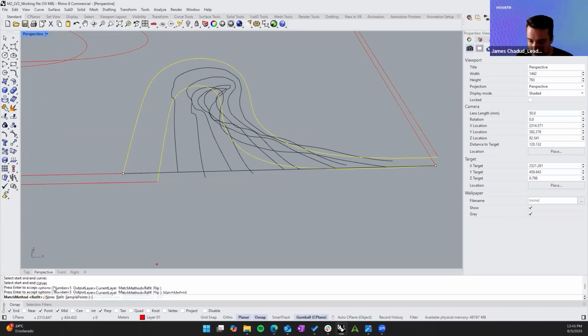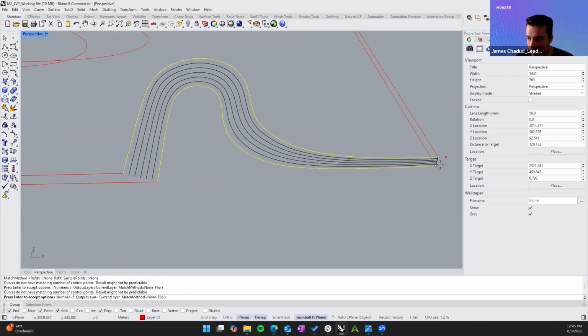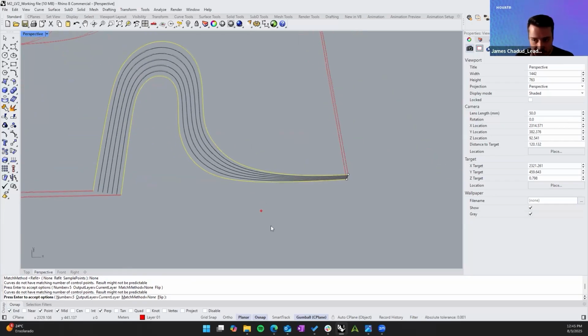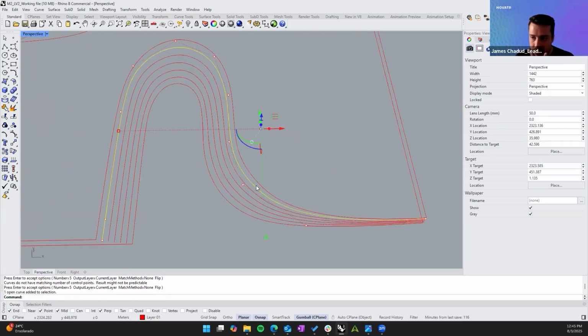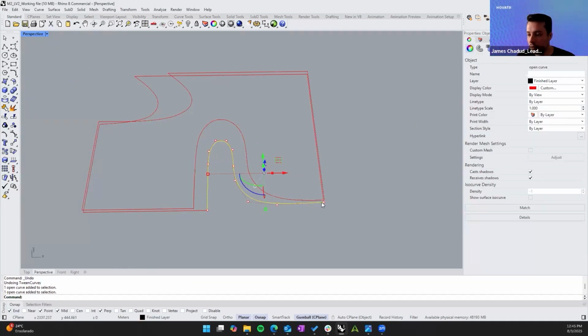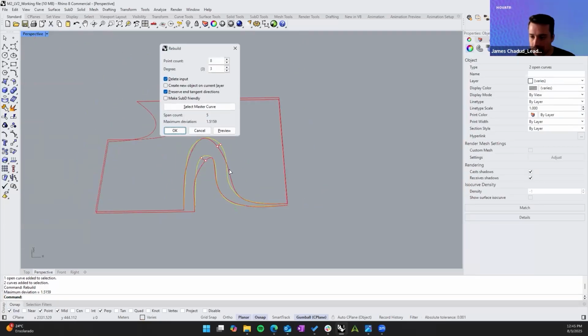It's not actually the match method. I can leave it at none. I would change again, connecting this start to this start. And now I'm getting the right outcome, even though I didn't rebuild my curve. So try without rebuilding. If you're still getting an error, connecting start to start, you can just rebuild. Select both of them and rebuild and increase. Always increase, because if you decrease, the shape will change.